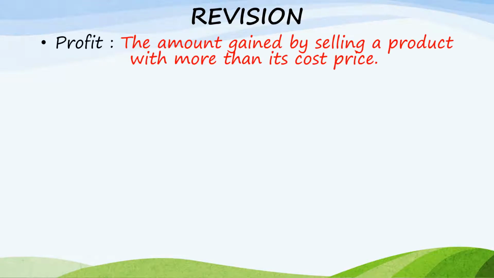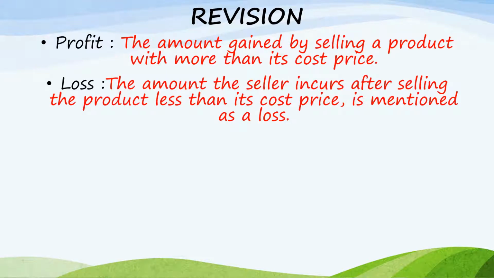Dear students, let's do a quick revision of our previous session. In the previous session, we have seen what is profit. The amount gained by selling a product for more than its cost price is called a profit. Then we have seen loss. The amount the seller incurs after selling the product for less than its cost price is mentioned as a loss.